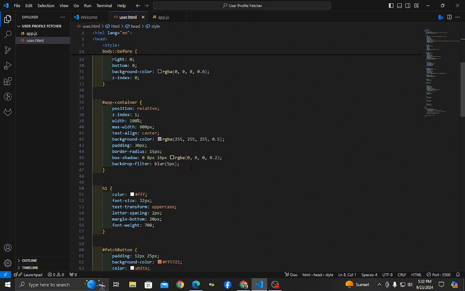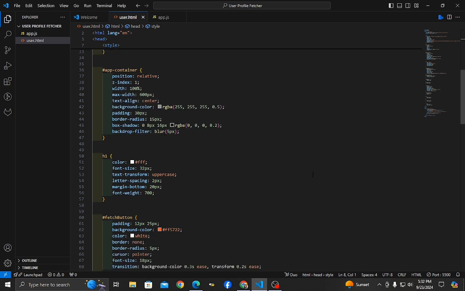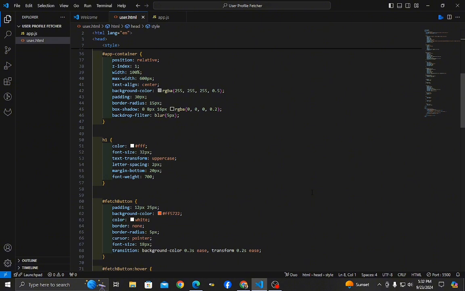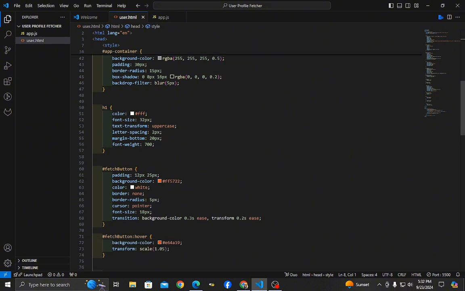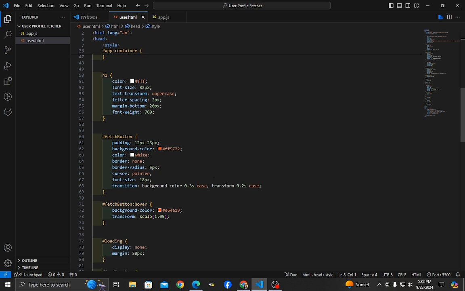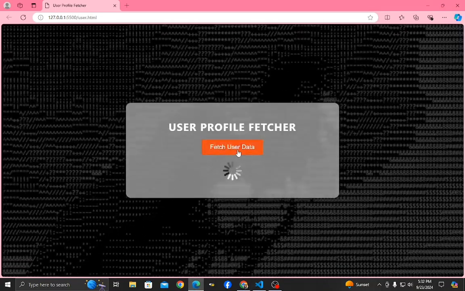And we have the box shadow, which is 8 pixels to 16 pixels. We have the RGBA and the backdrop filter, which is blur. And we have the H1, and then the fetch button. As you can see, the fetch button has red buttons. So here, we have that.